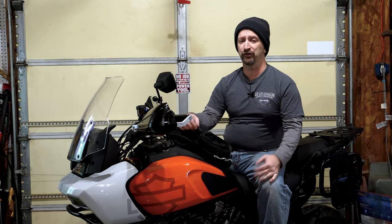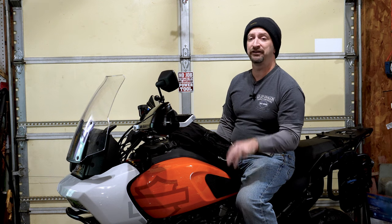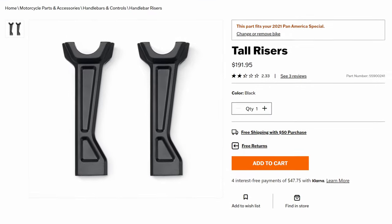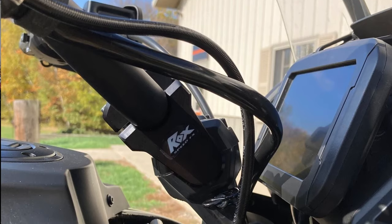Like most motorcycle owners, I've spent some time and money accessorizing my Harley Davidson Pan America, but it hasn't always worked out as well as I had hoped. One of the first things I got for this bike were handlebar risers. At the time, there were only three options: the Harley Davidson 2-inch extended risers, which were backordered, some clones available on eBay from overseas sellers, and Rocks' pivoting risers designed for Indian motorcycles that also happened to fit the Pan America. I decided to go with the eBay clones.